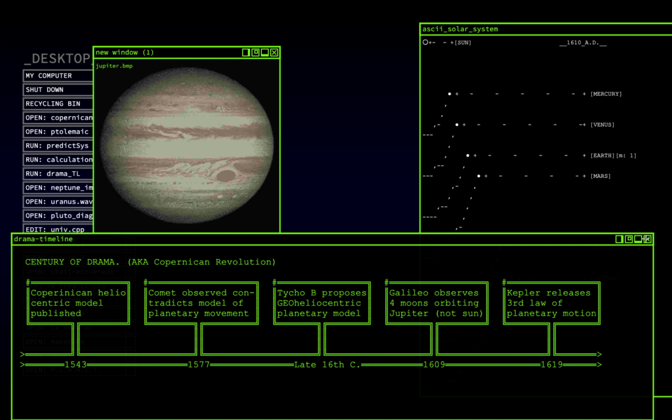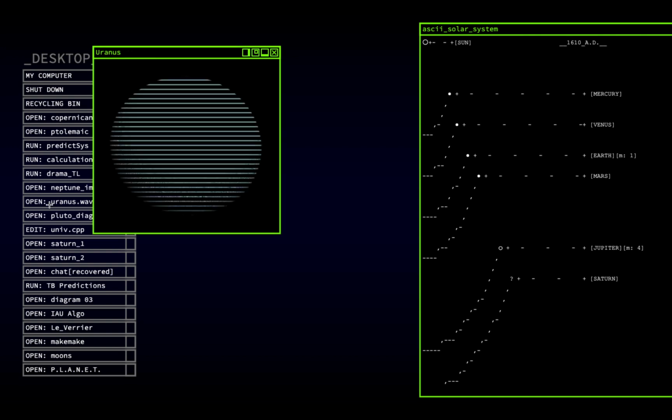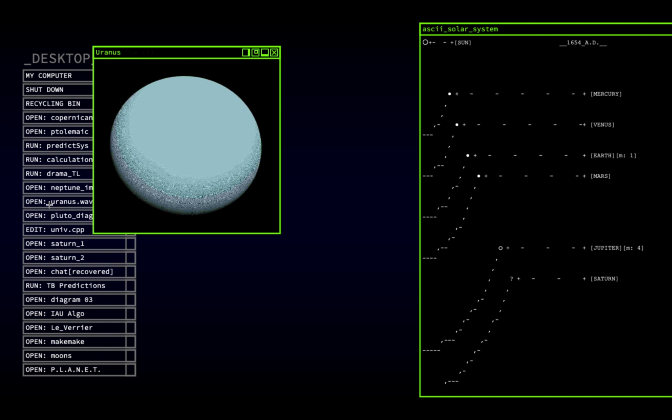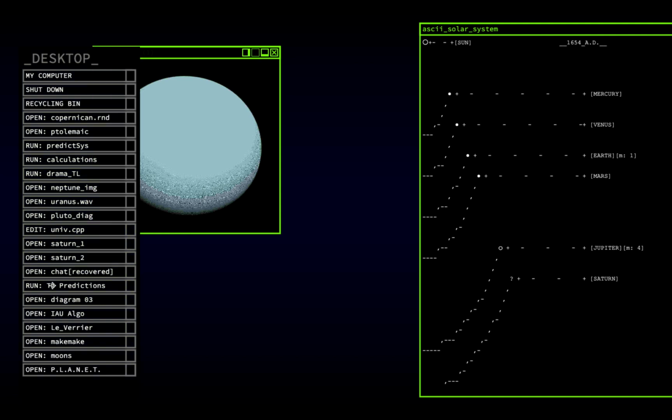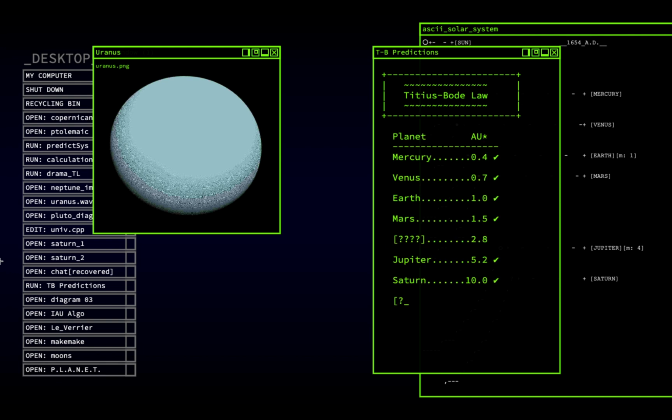In 1781, Uranus was discovered by William Herschel using state-of-the-art telescopes. It was the first planet to ever be discovered. All other planets have been known from the time we were like monkeys or something. Herschel hadn't been the first person to see the object, but he was the first to realise it was a new planet. Uranus is an ice giant, as we know of it today. The hunt was on for more planets.